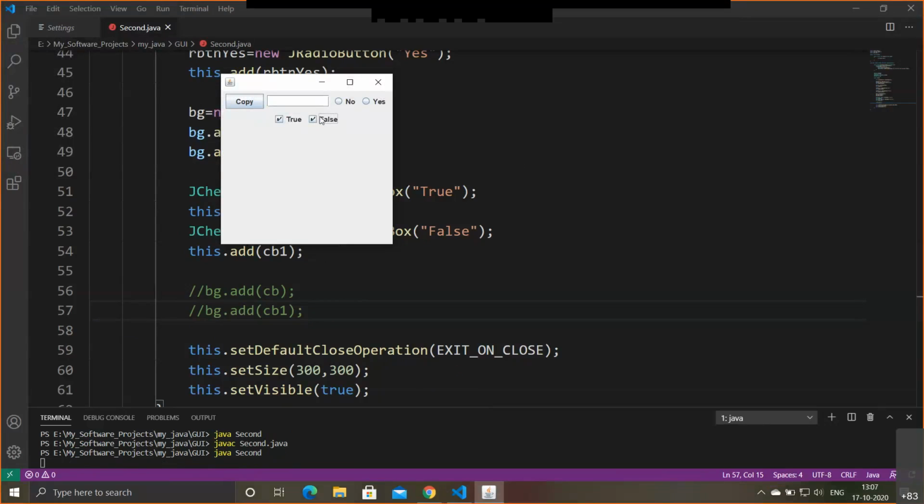So we are able to select multiple controls at the same time. Have I answered your question, Shubham? Harshit, okay, I will take the questions one by one.